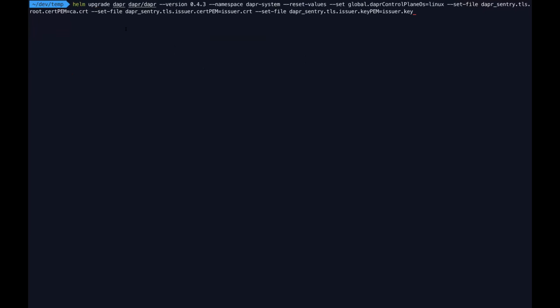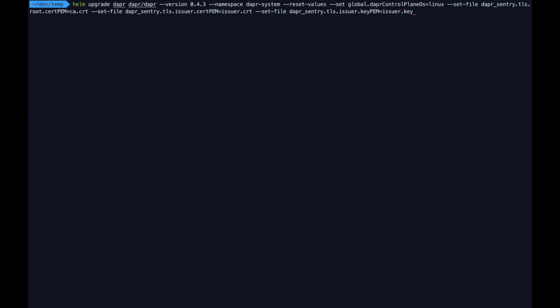So I showed this last time, not this guy, Helm upgrade. This will basically update the Dapr version from the existing chart to a new chart. And I showed that we need to bring in our TLS certificates because Helm will just bash everything away. You can't tell Helm to keep it, and it'll just bash it away, so you need to bring it.